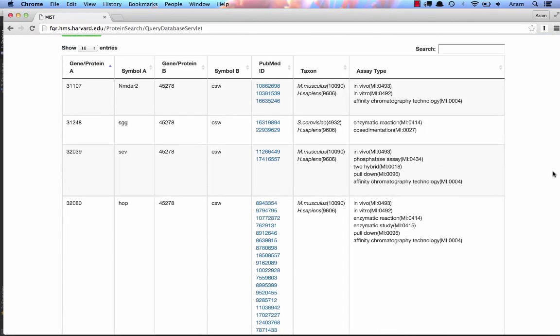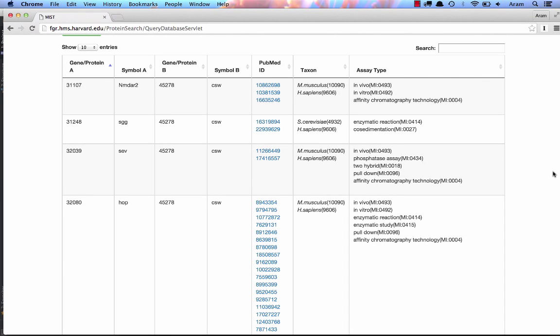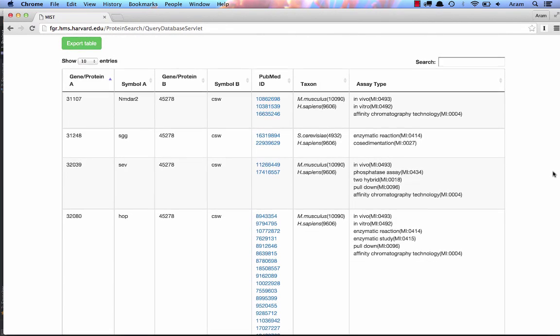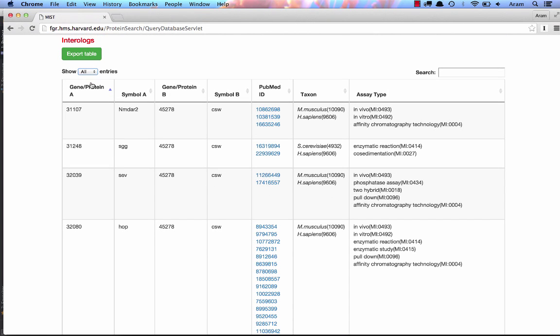Let's look at our network tables. The network tables display all the protein pairs in the graph above. There's a drop-down menu that lets you select how many to see. If multiple types of interactions are selected, you'll see a separate table for each interaction displayed below in this area. If no interactions are found for a subset of the protein or protein pairs entered, the inputs will be shown under a no interactions table in this area.